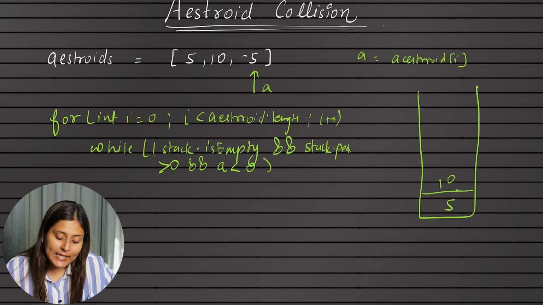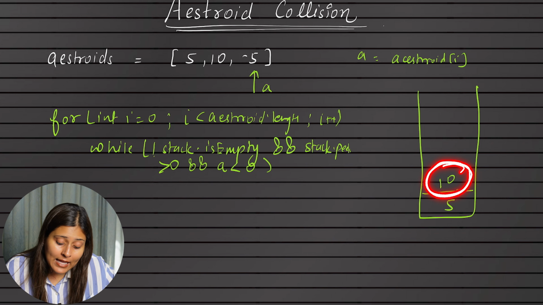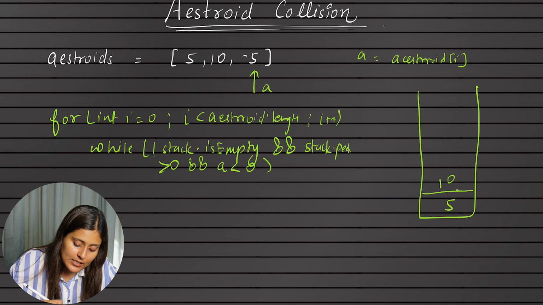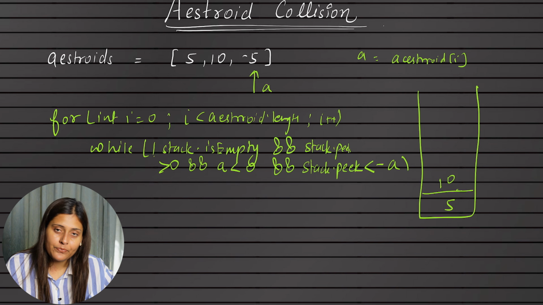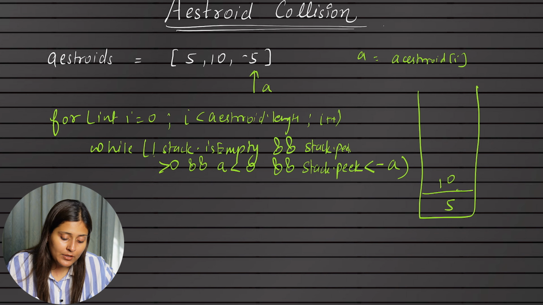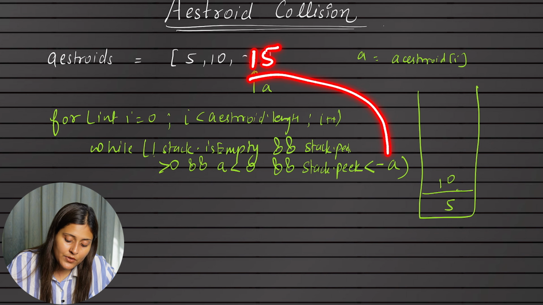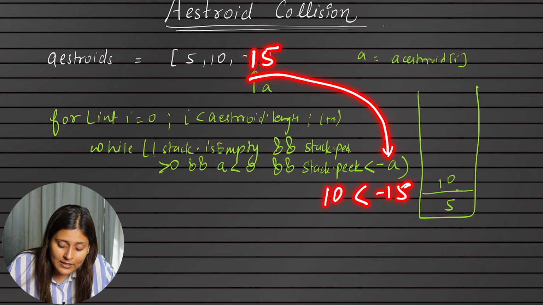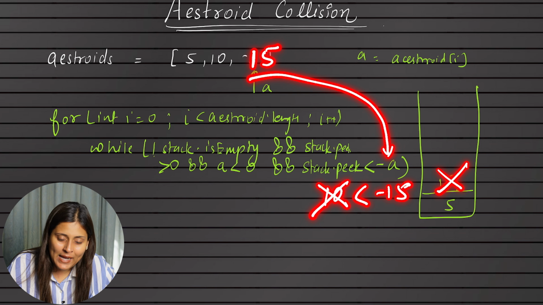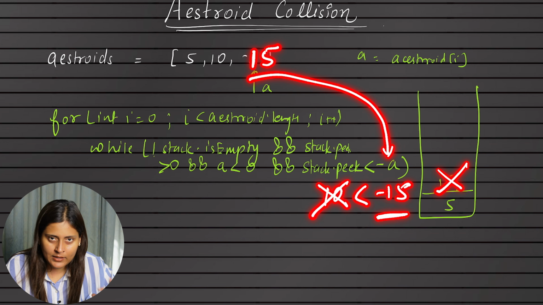So when can we pop? Can I say when the positive value is lesser than the negative one, correct? Yes. So what I'll do with this AND condition is stack dot peek is smaller than minus of A. Can I say this? Yes. So what will happen? Suppose this is -15, so minus of -15 means it will be plus 15. So 10 is less than minus A. This is what it means. So hence we will pop this, means stack dot pop, and anyhow this should remain in the stack, correct?